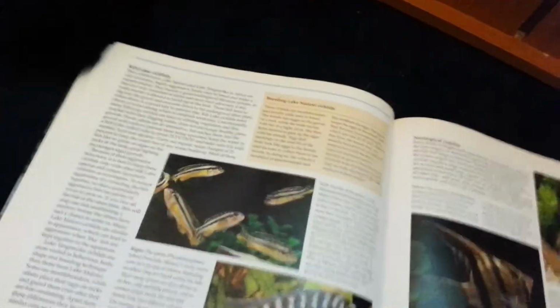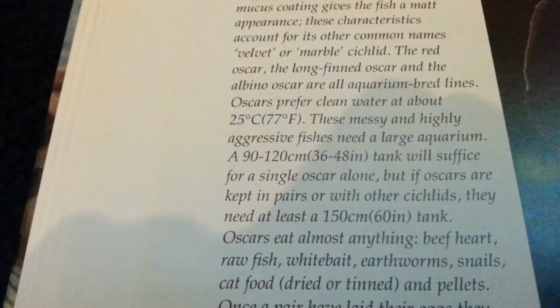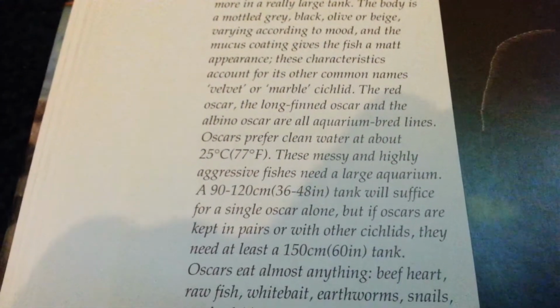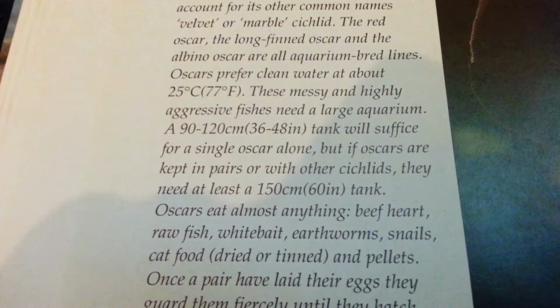And angel fish. I think they can go with the Oscars. And there's the Oscar. See that their Oscar is shit, but my Oscars are nice. Their Oscar looks dirt, bro. See that on here it says a tank 90 to 120 centimeters. And it says 25 degrees. Mine is not 25 degrees. They need at least 150 centimeter tank. What the fuck, man? Mine is 150 centimeters.